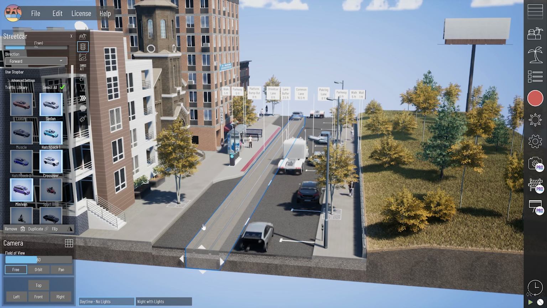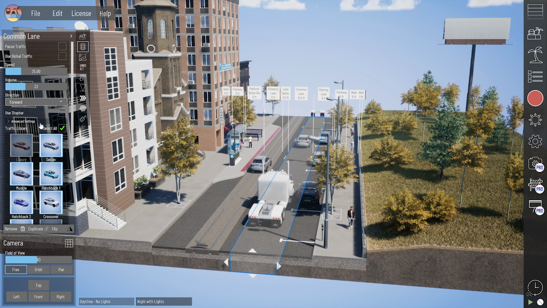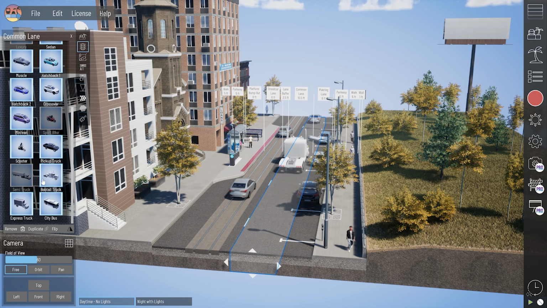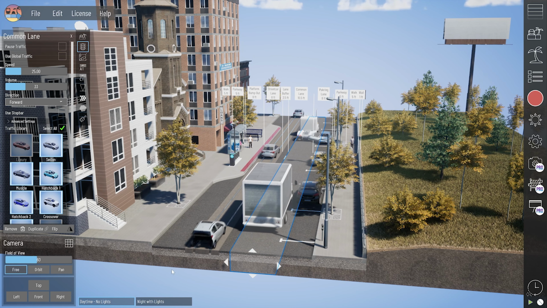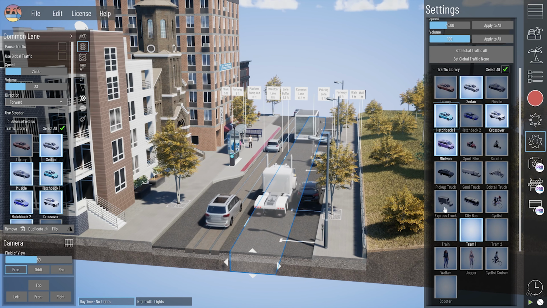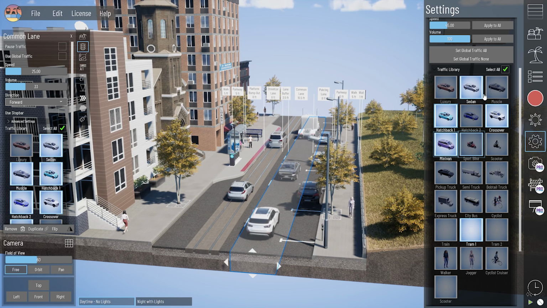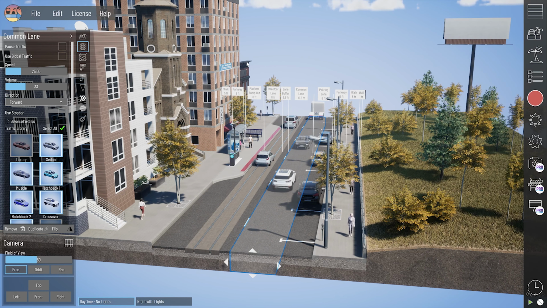You'll notice in the common lane next to it, I haven't toggled on use global traffic so that I can keep the vehicle settings customized just to that lane. So the use global traffic toggle can come in handy for some very unique traffic situations where you might be looking to add in moving traffic that's more than just a library of passenger vehicles.